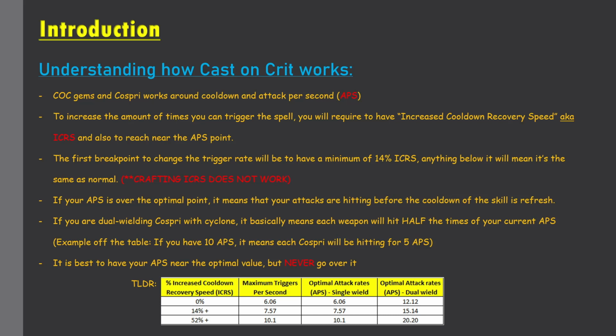And please take note, if you are trying to craft increased cooldown recovery speed on your items, it does not work. Okay, and next, if your APS is over the optimal point, it means that your attacks are hitting before the cooldown of the skill is actually refreshed. So that means if you are hitting so much faster than what your Ice Nova skill can actually cool down, you are not unleashing the Ice Nova as per what it should be.